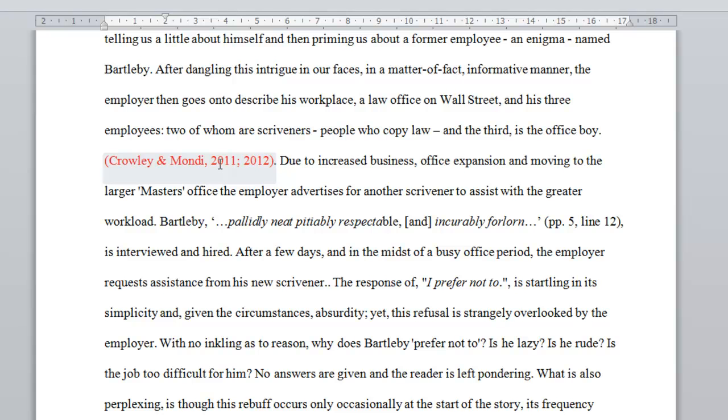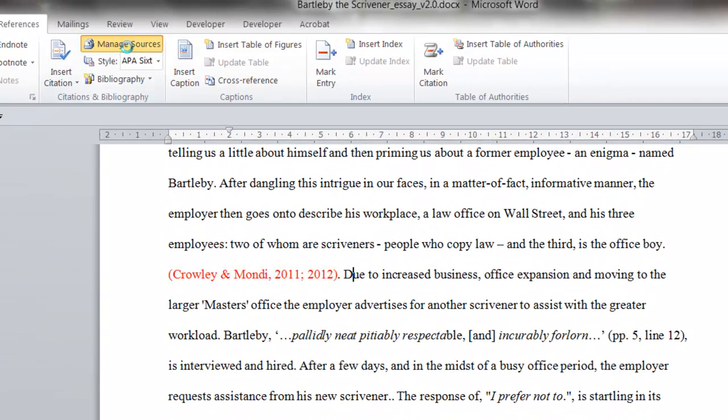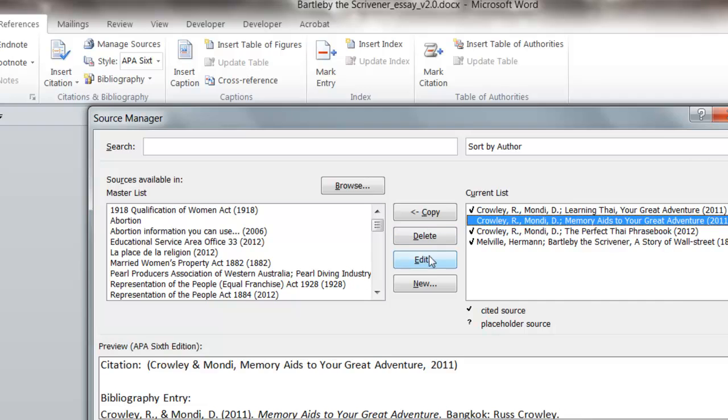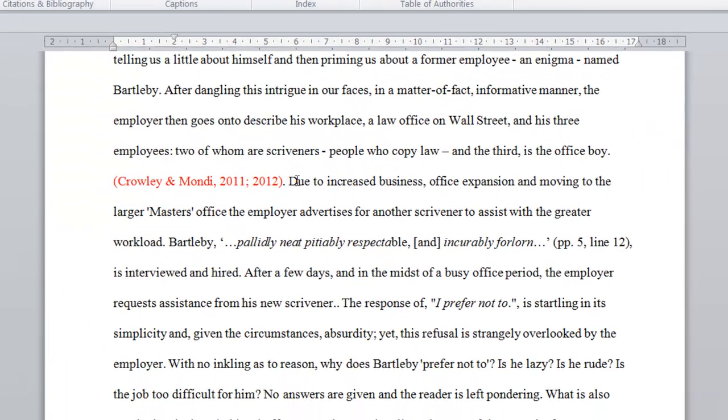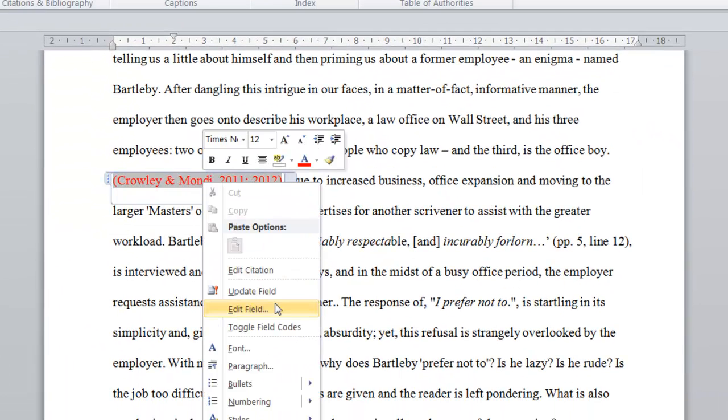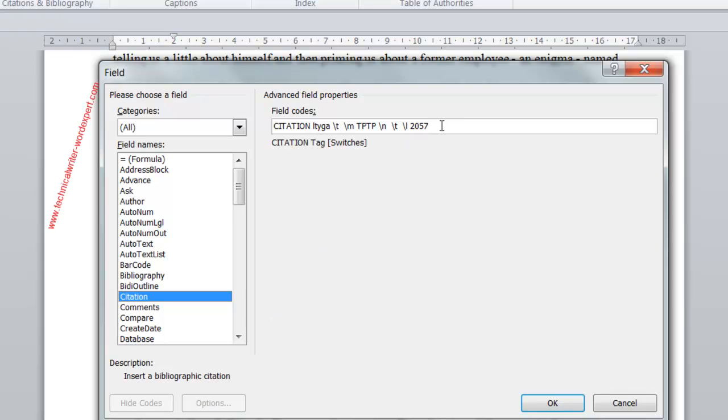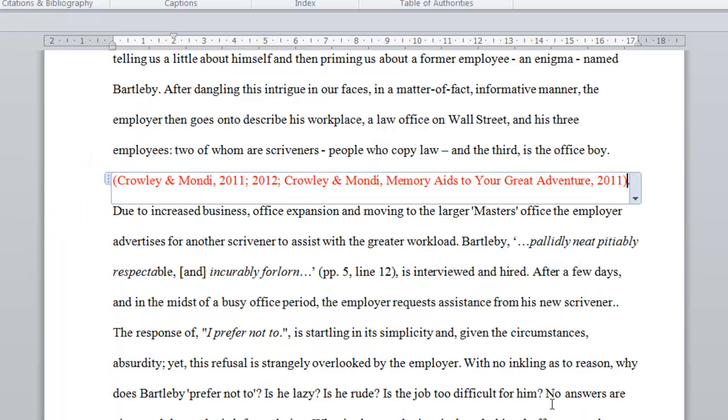Now, if you remember, the field code for that was MATYGA. So we'll go up here and I'll just confirm this. MATYGA. That's what I need. So I copy that, and then I come down to the original field and I click on Edit Field. And then I have to put it in /M space, then Control V to paste. Okay. And we're back to the same thing where it puts in the entire citation.